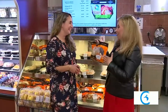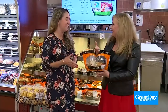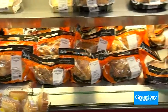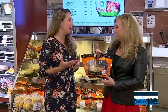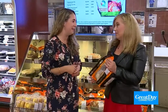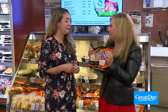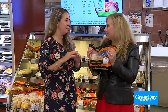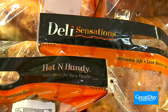For easy meals, this rotisserie chicken is your friend — and registered dietitian approved. In our house, we buy these often. They save us as a quick and easy meal, and you can use them for so many different meals: pulled chicken sandwiches, on your salads, a quick pasta dish. It's just such a better choice than ordering out, and they're not fried. If you're going to cut it, do it once — you can prep three different meals with the cutting board out. These are actually easier to pull apart when they're still warm, so right when you get home, pull the chicken apart, and then over the next few days you have lean protein to add to meals quickly and easily.